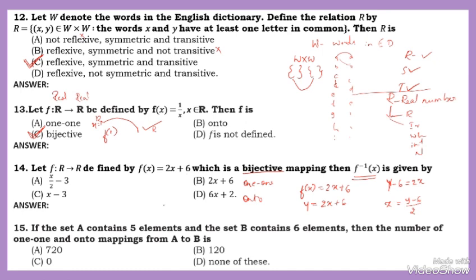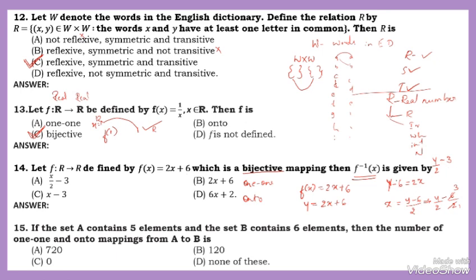No, this answer is not there in the options, so we have to take it separately. It is y divided by 2 minus 6 divided by 2. 2 ones are 2, 2 threes are 6. The answer becomes y by 2 minus, after cancellation, 3. So y divided by 2 minus 3.